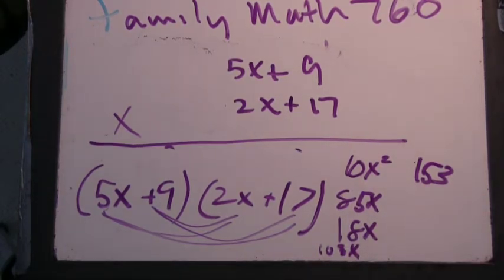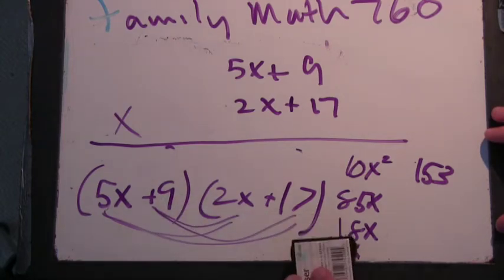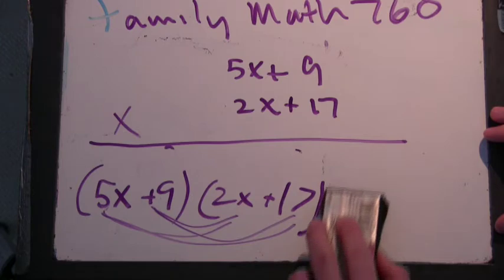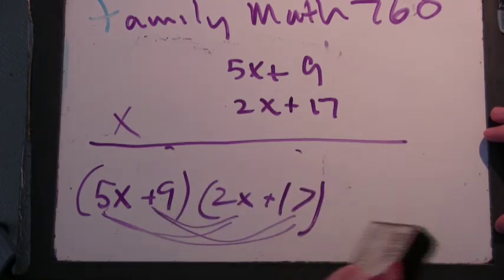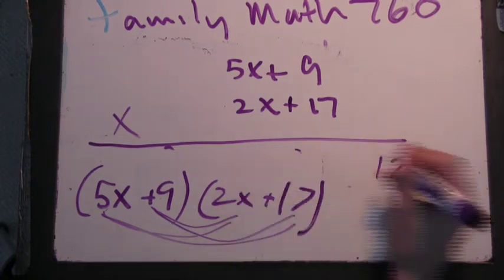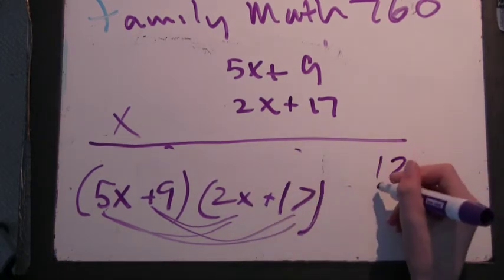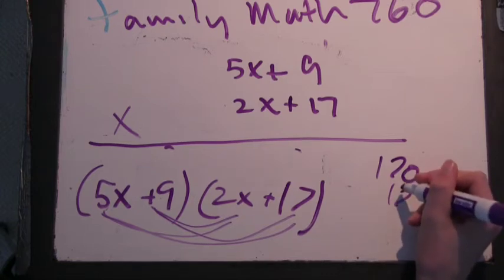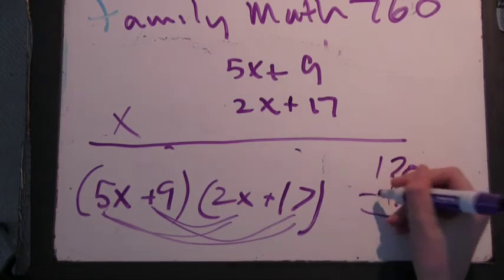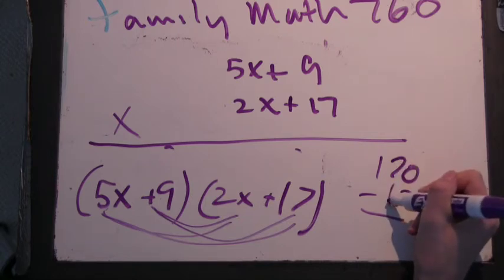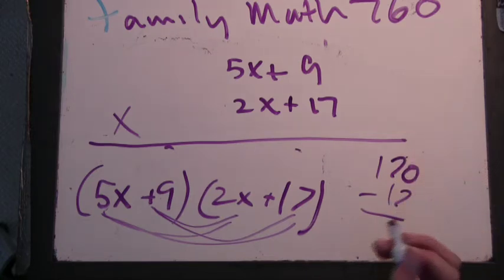Okay, that's great. And I just want to ask you, how did you do 9 times 17? You said that was 153. I assume you didn't just know that. How did you do 9 times 17 in your head? Well, you can just say 10 times 17, which is 170, minus 1 times 17, 17. So then you can just subtract this. It's a lot easier to do. And you can just say this is 160 minus 7, which is 153.